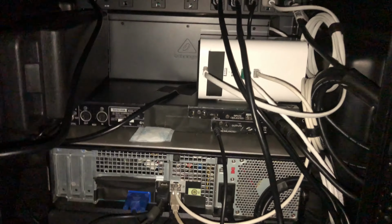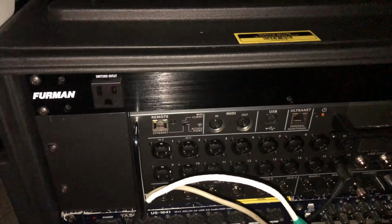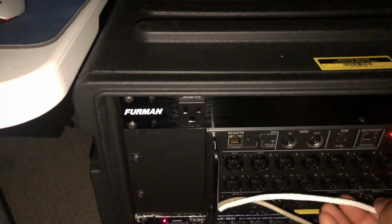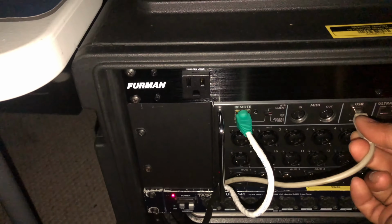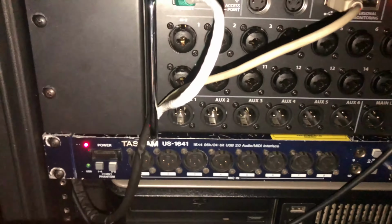So let's go around the front and power it on. All right, the power on button right here. Be sure to connect your Ethernet and your USB. And you can turn it on.